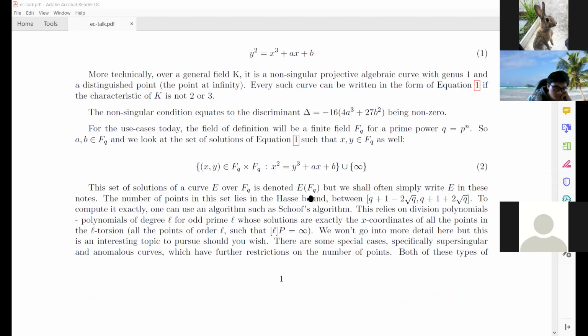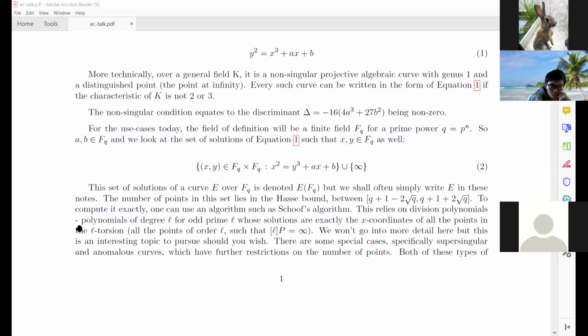So yeah, there's a bit of theory on elliptic curves and the number of points in this group here, which is probably not super important for now. I just wrote it in here because I spent the time writing this. So if you are interested, just have a look. Maybe there's some things in here which you want to ask questions about.